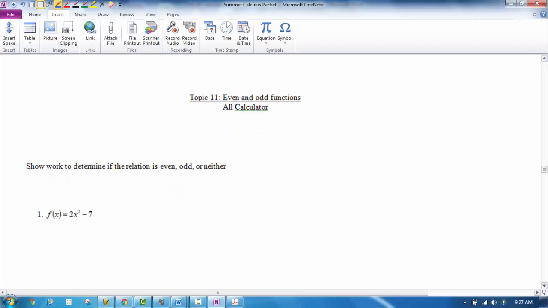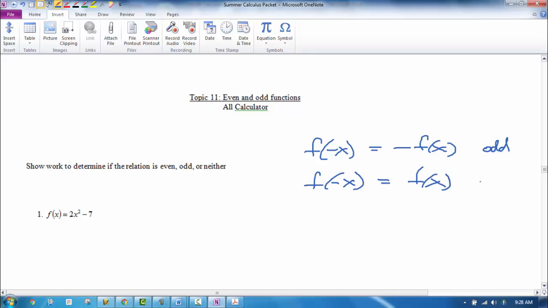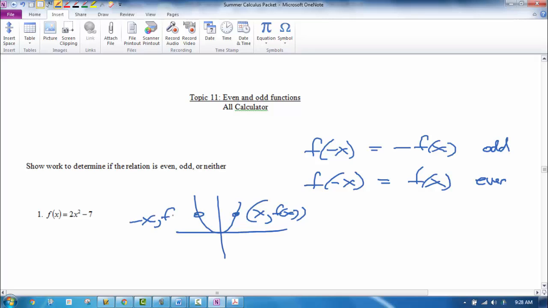Okay, the next problem wants us to determine whether we have an even or odd function. Now, on the formula sheet that I gave my students, for an even function, if you stick in -x into the function, you just get the regular function back. And that comes from the fact that an even function is symmetric about the y-axis. So this is x, this is f of x, for x and y. And then if you plug in -x, you get the same y value back out. So that explains why when you plug in -x, you get the same y value.